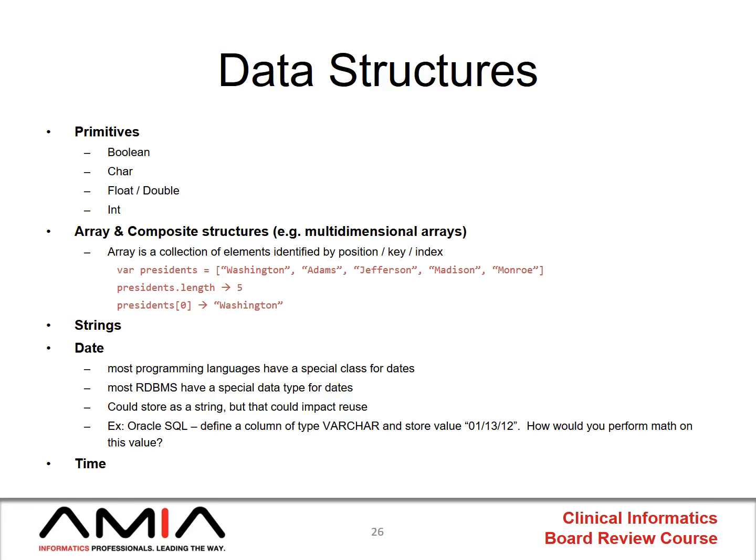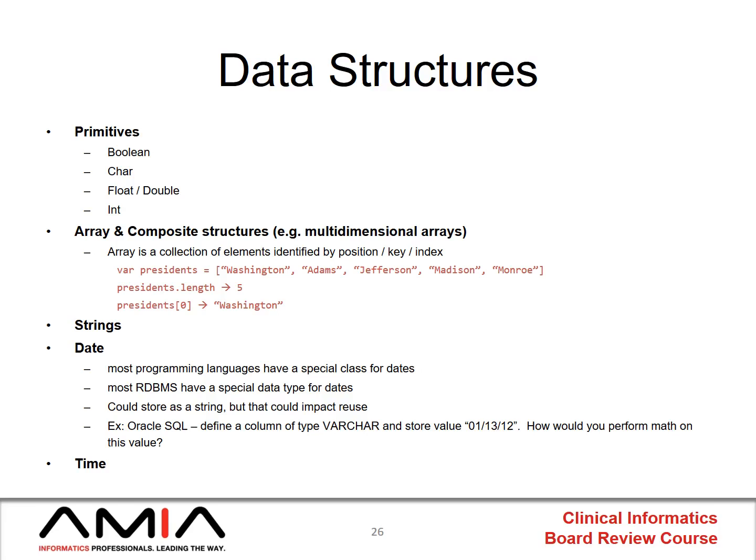Now, this is a collection of strings, but there's no reason why you can't have a collection of collections, and that's called a multi-dimensional array. Imagine we have a whole set of arrays that are nested in other arrays and more complex data structures, and you can see that you can come up with these very portable ways to represent very, very complicated concepts, like an entire patient record, for example.